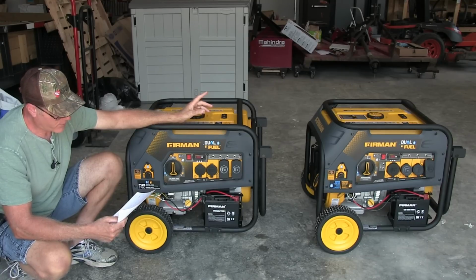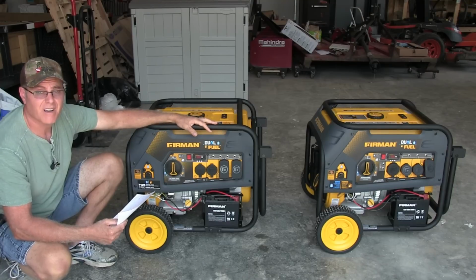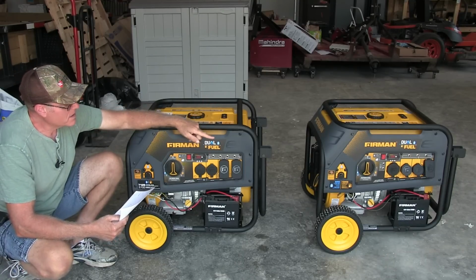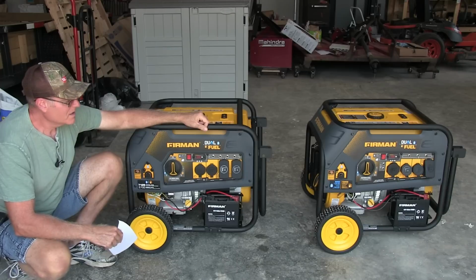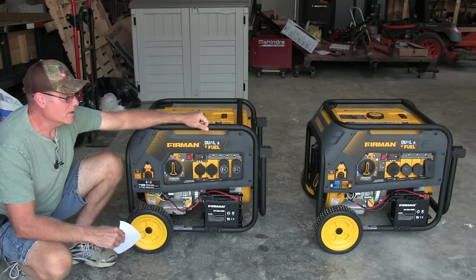And for the price of one Honda, I could buy three of these. Okay? That's one reason why I didn't get a Honda either. And the 8,000-watt unit there, I could buy six of those for the price of one Honda. So, I mean, that tells me pretty much what I need to know right there.